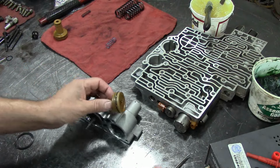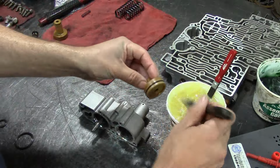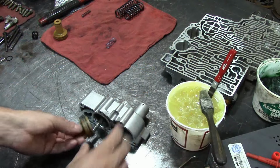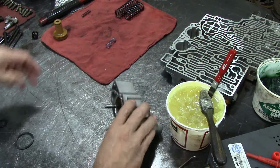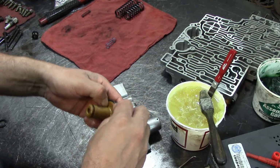Alright, I have the spacer plate in the washer machine, because the gasket is really stuck to the plate. Now let's install our accumulators here. So this is our fourth accumulator. It goes in this position. Just lube it up and install it there. This is our third accumulator, the long one.